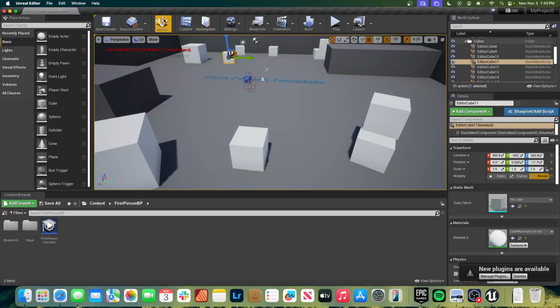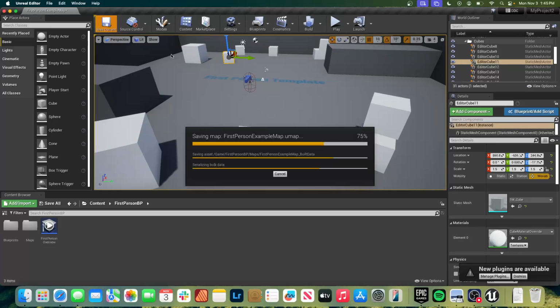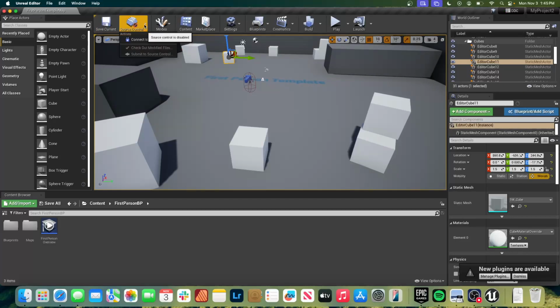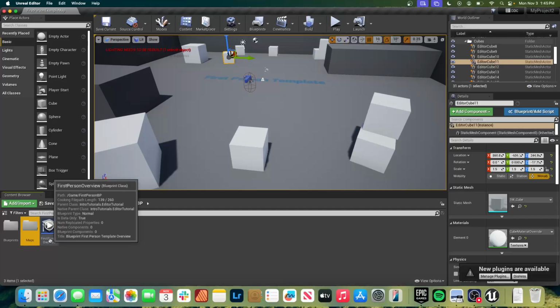Up at the top, there's a couple of different things. So one is your saving. Source control is an interesting thing because here you can actually connect into a GitHub repository or something like that. There's different sorts of modes for editing things. There's a content browser where you can see down here at the bottom where you've got your blueprints, your maps, and your overview here, which is a tutorial video.